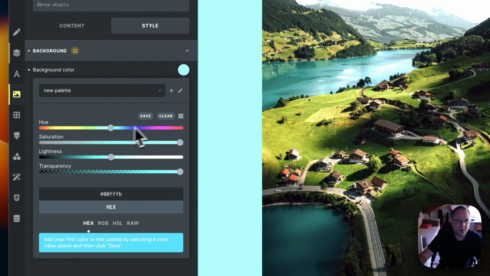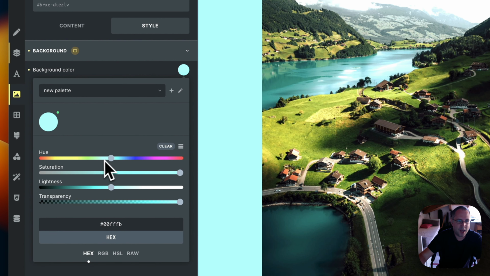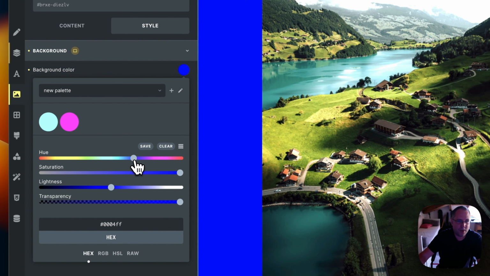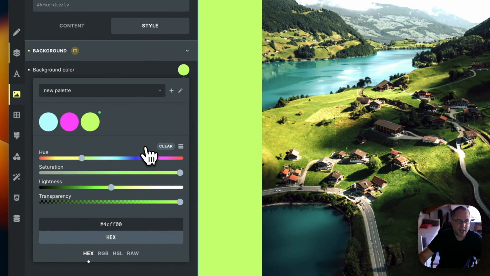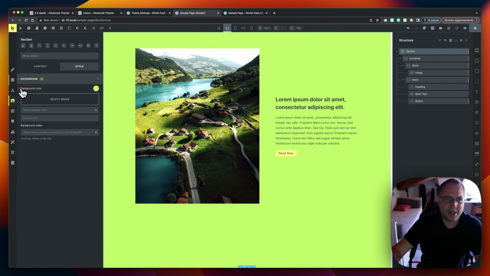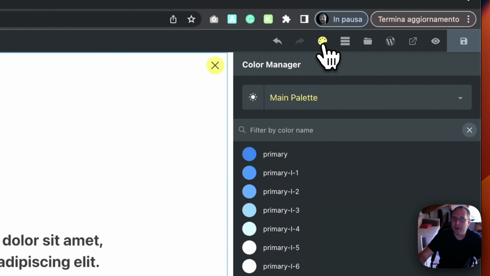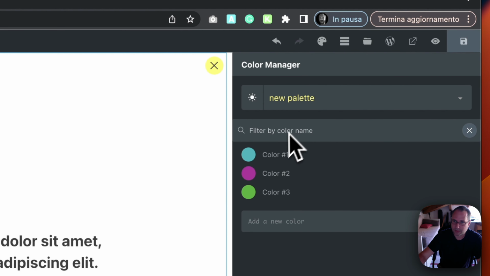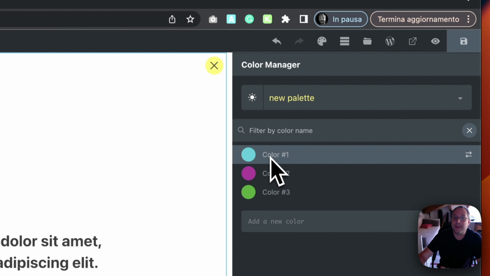We'll put this one, save, and we'll put another one, save, and a third one, green, save. Great. Now let's get rid of this background color. I don't like it. Let's open the color manager, and you see our new palette is inside the dropdown. Let's select it, and you see three colors, but you will notice that they are grayed out.